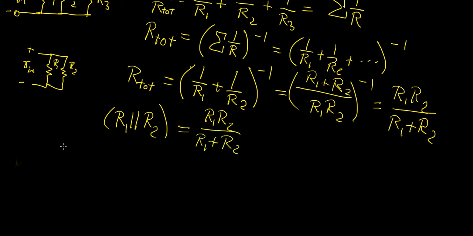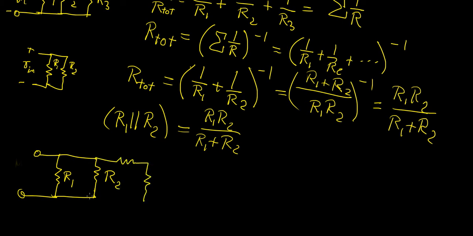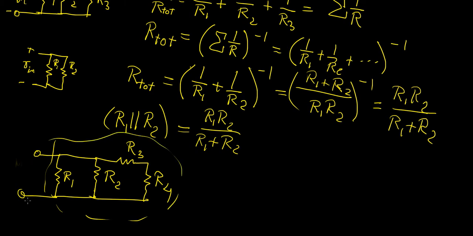So to give you an example, we can combine resistors in series and parallel into another circuit. So suppose we have something like this. So we're going to have R1, then another one over here, R2, and then let's have something that looks like this, R3 and R4. And we want to find out essentially the equivalent resistance for this whole thing here. Then what we would do first is start from this side, and I'm actually going to do this in a different color so you can see it more clearly.